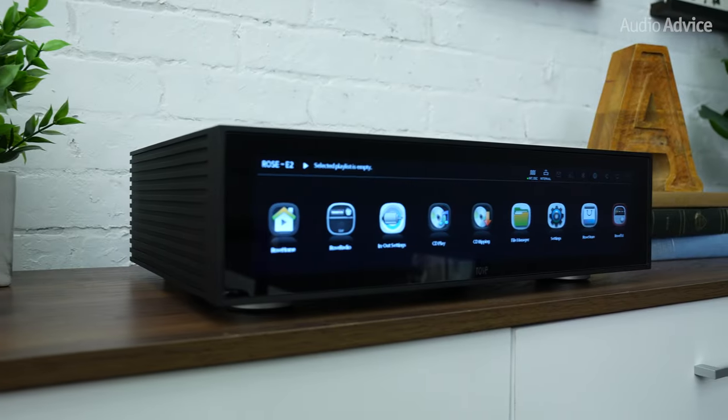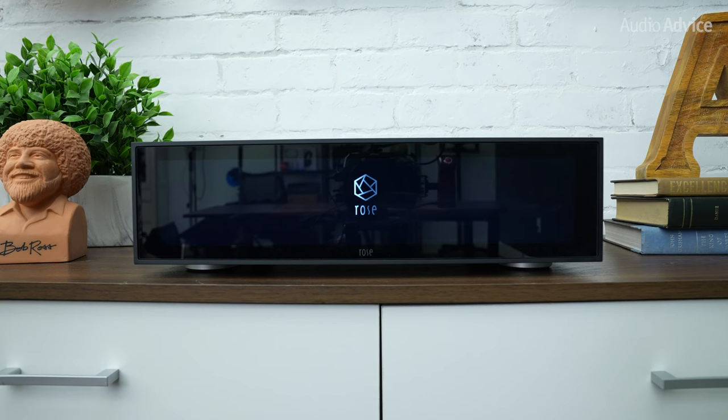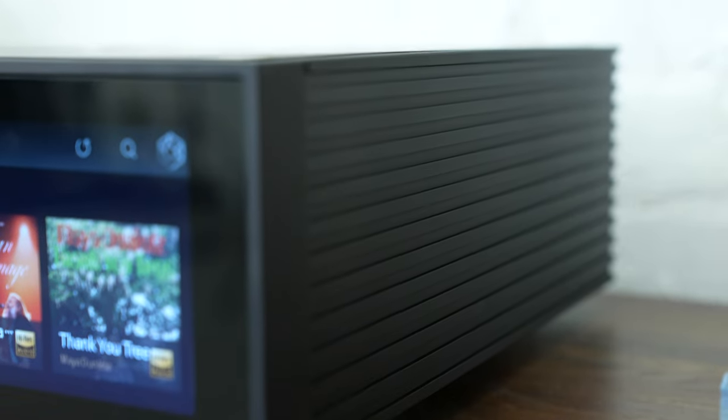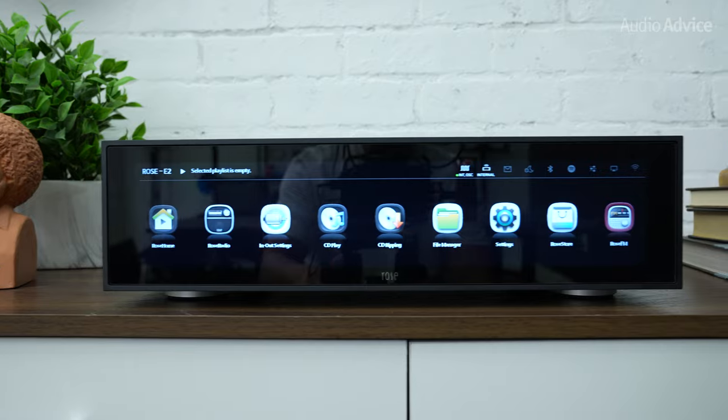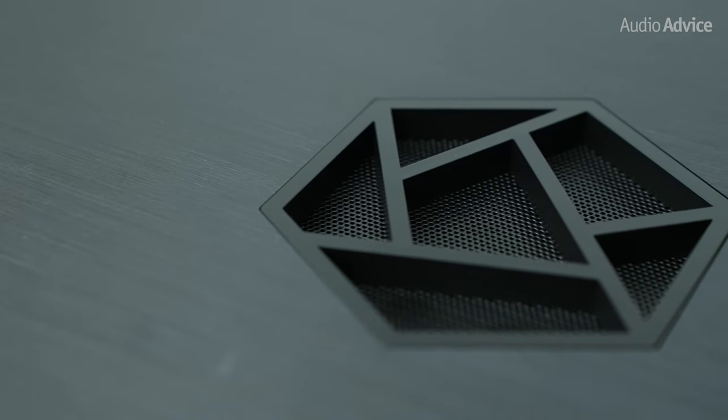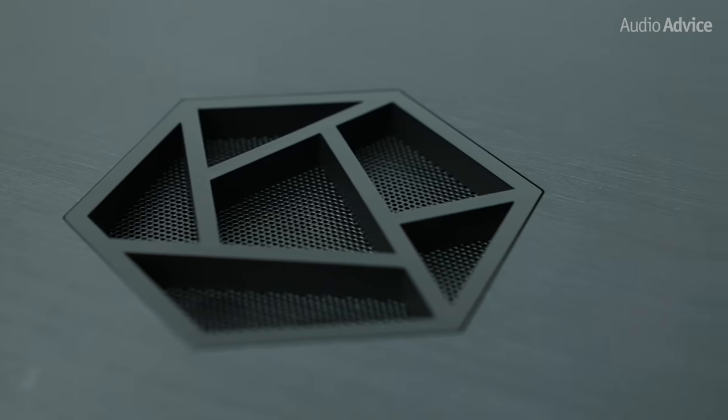Now the RS130 looks great out of the box, like all of HiFi Rose's products. The casework and finish show that HiFi Rose wanted to show their design chops with the RS130. From the 15.4-inch screen and the crystal function buttons to the HiFi Rose insignia milled into the top of the case, they upped the game with this one.